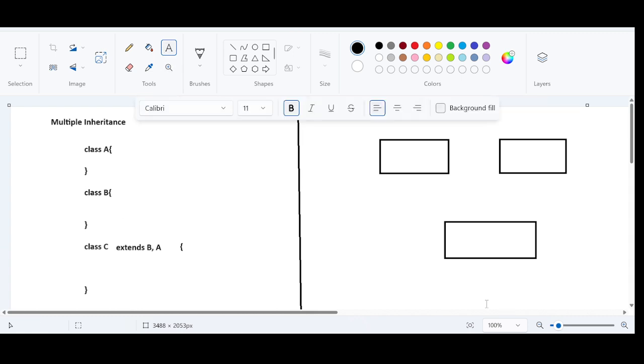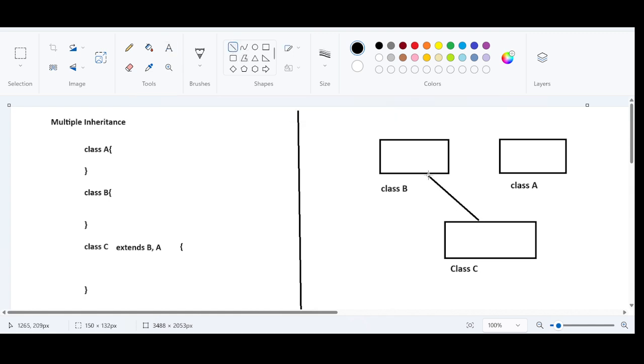So class C is the child class, extending B, which is going to be one parent class, and A, which is going to be another parent class. After extends I am using two classes, so class C is going to be the child and is going to have two parents, class B and class A. This is one parent, this is another parent.